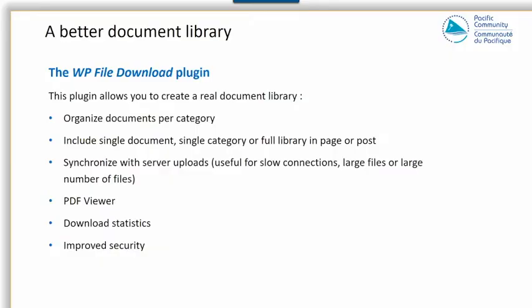And there you go, you have download statistics, so you can see what documents have been downloaded and how often, and even statistics by category, so you can see what categories were most popular and so on. And the security is improved, meaning that if you want to share a file with one specific group of people, then that's easy.